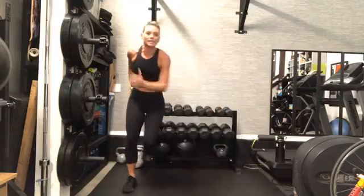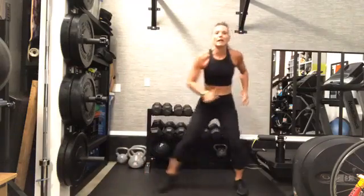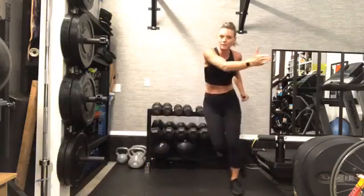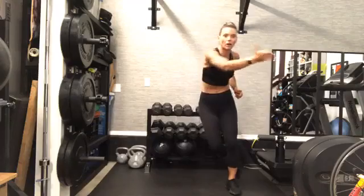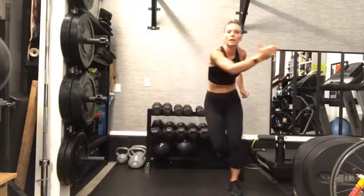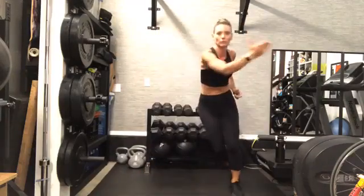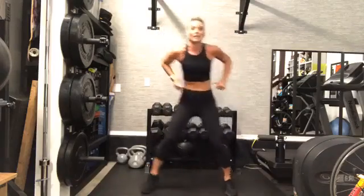All right, from here, it's a skater. If you're ready for that hop, go ahead and go straight into it. If not, we're gonna step, step, and reach. So notice that we drop our center of gravity, and we keep reaching out with that arm. So we have a little counterweight going. Back leg floats or taps. Feel that nice stretch in that upper body. Keep moving.